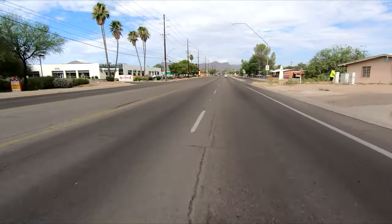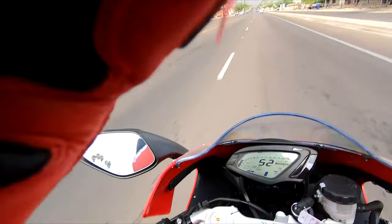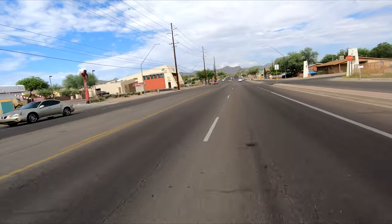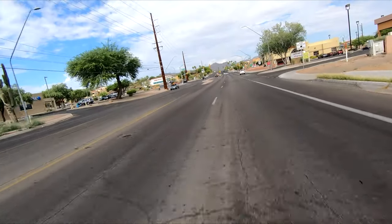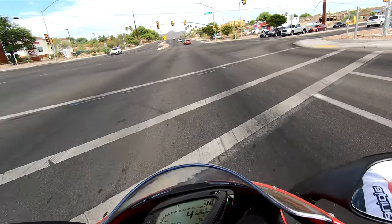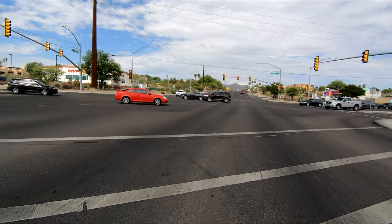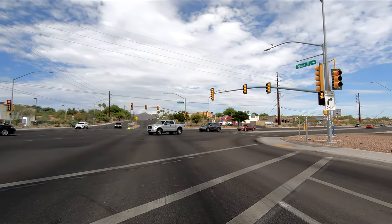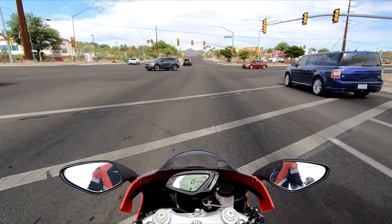As I said in my last video, the seating position of this is very comfortable, especially for the type of sport bike that it is. I did look up a few numbers on this motorcycle — not torque or horsepower — but seat height. I felt this bike was lower than most other sport bikes like the 959 beside me, and I was right. The seat is actually 31.6 inches, which is a good inch or so shorter than my 1299 and the V4. So if you're a little bit shorter, this bike is definitely for you.